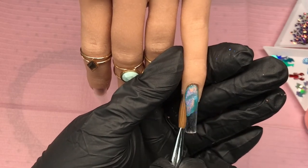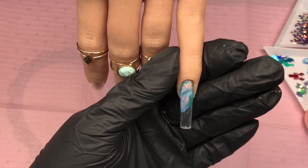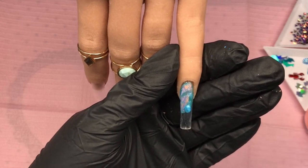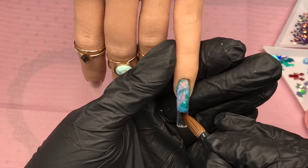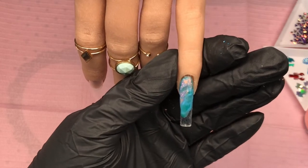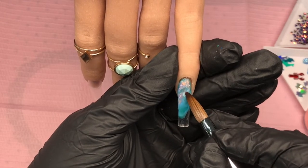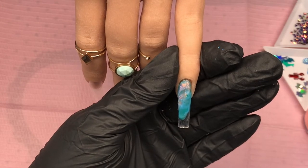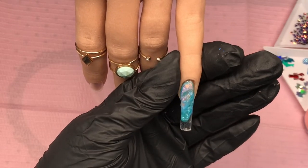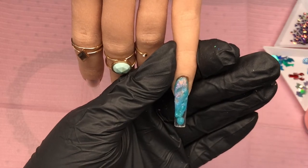Recently I did a nude and gold set where the nail bed area was nude, and I wanted to see if I could encapsulate gold embellishments. I have some glass caviar beads from AliExpress, so I used clear in and around the gold embellishments — I'll link that video a little bit further on. I got a completely different look than what I was going for, and that led to this set of nails here today. I've done mermaid sets before, but I wanted to do it under the sea, that's why I picked these particular colors.